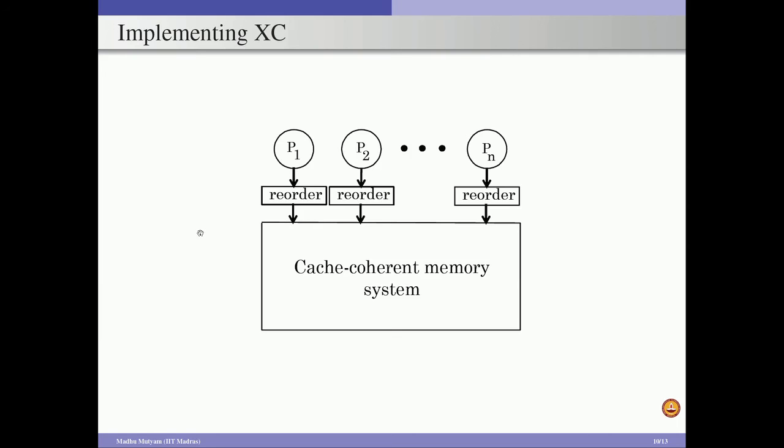So, in summary, we started with the sequential consistency model, where we cannot use our write buffers or reorder buffer mechanisms, and we have to strictly enforce ordering between load-store, store-load, and store-store. So, that will degrade the overall performance. As a result, we relax some of the constraints, that is, the ordering between store and load, so that we can come up with TSO, total store order, where we can use the write buffers available with our processors, so that we can improve the performance slightly.